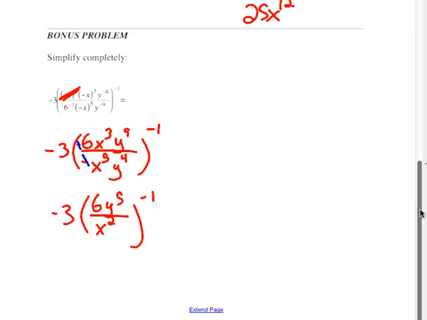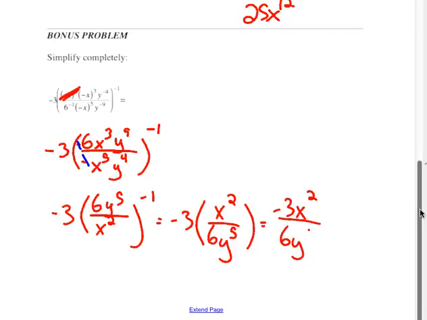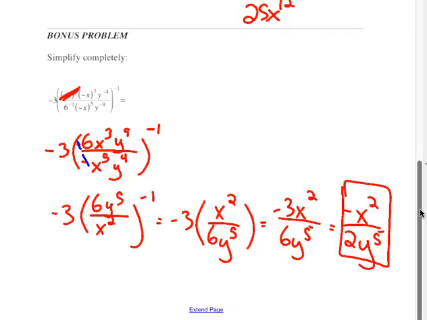All right, so now let's deal with that negative exponent that's applying to the whole parenthesis, okay? So that is going to flip everything. So I'm going to have an x squared on top, and that's 6y to the 5 on the bottom. So I still have that -3 out front. When I'm just multiplying a number in, that's going to end up on the top of my fraction. And now -3 divided by 6, 3/6 reduces to -1 over 2, or -1/2. And that would be your final answer, okay?